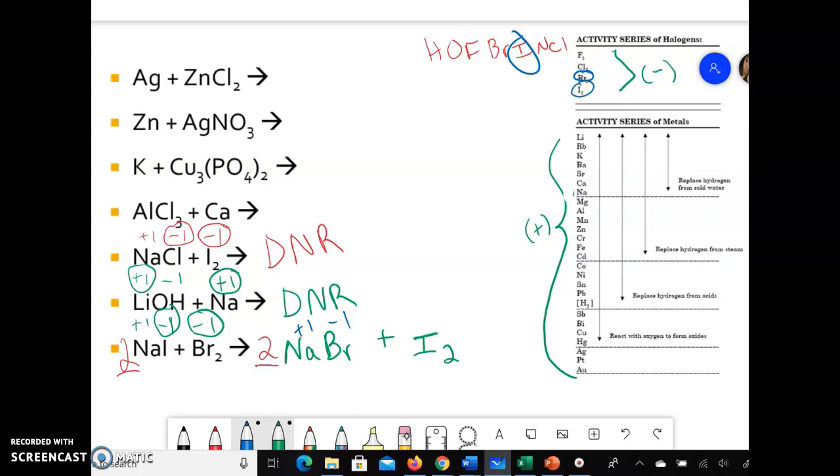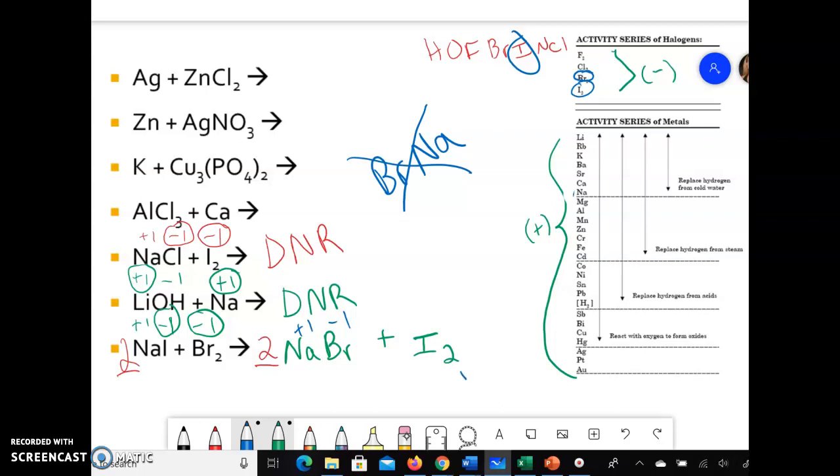Be sure you don't put bromine with iodine. Those are both negative. They don't like each other. You want to put bromine with a positive, but since you were just focusing on bromine, it's really tempting to do this. So be careful and make sure you always put the positive one first. We do need to cross charges, but notice it's +1, -1, so they cancel out.